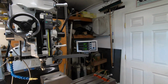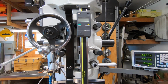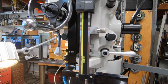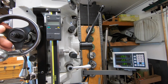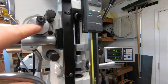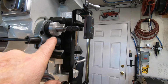And then the latest thing I put on here was a Mitutoyo Quill DRO. I used this the other day and I really like it. It mounted up just fine. I had to do a couple little modifications, and then the next day when I went to put my handle on, as I turned it, it was hitting right here. So today I machined this spacer to bring it out just 3/8 of an inch, and now it clears.